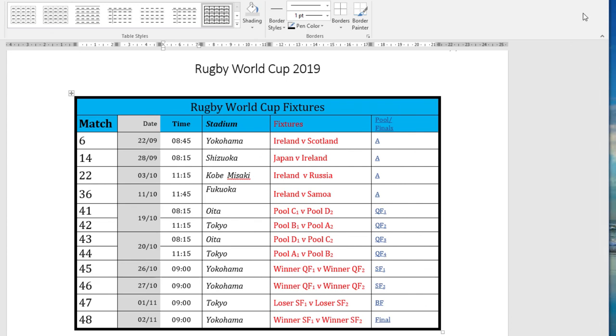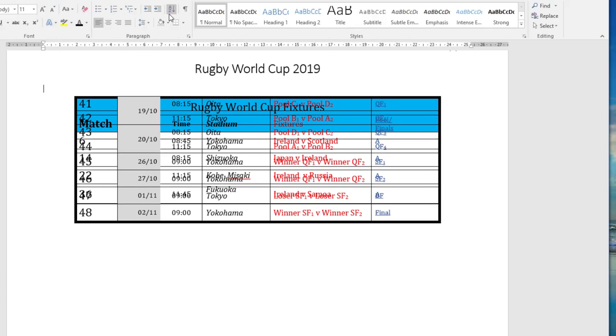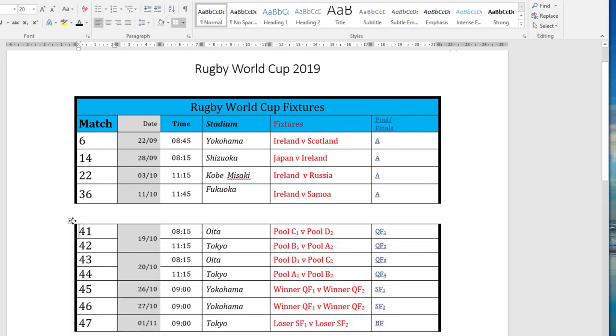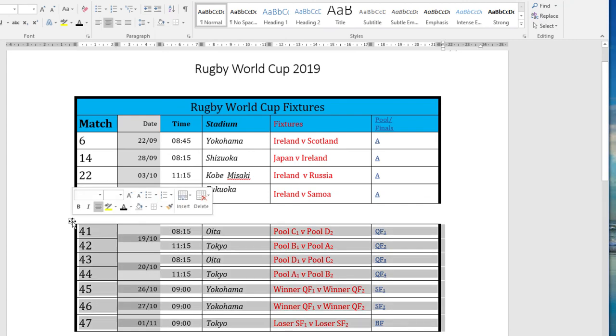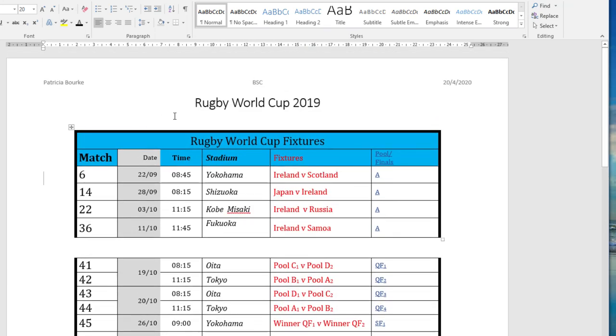You're asked to split the table after row 36. There's row 36. So to do that, go down to row 41, layout, split table. Now sometimes what happens is that it bounces. So what you can do is, you see that, click on it, and you see this little box here. When the cursor turns that shape, just click on it, hold it down and pull it to where you need it to be. So that's the table completed.